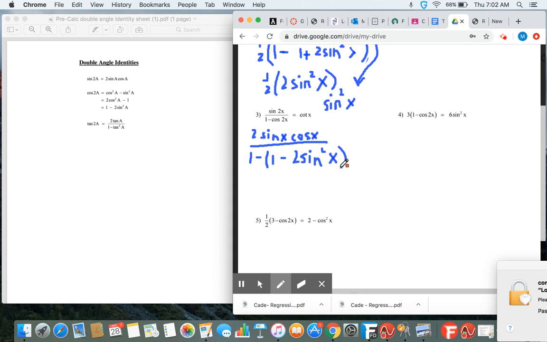All right, the next step would be similar to what I did in the last problem, right? Distribute. But again, I'm just going to erase. So I'm going to distribute this negative, right? So now I have a -1. I'm going to change the signs down here. And this is going to be a +2. So 1 minus 1 goes away. Again, I'm just going to erase, guys, because it's just a lot easier.